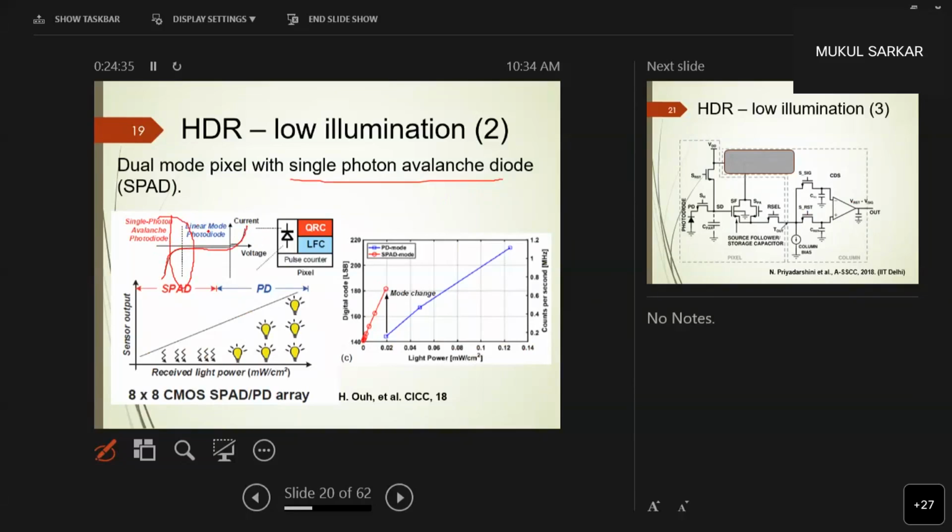Most of your camera sensors, CMOS sensors, work in the linear mode, so they work here, whereas SPAD works in the breakdown mode, so you bias the sensor over here, and when one photon is incident, even a single electron-hole pair generation produces a very large current, and this large current can then be detected by your readout electronics, right? So SPADs are generally used in an environment where you have very, very low light.